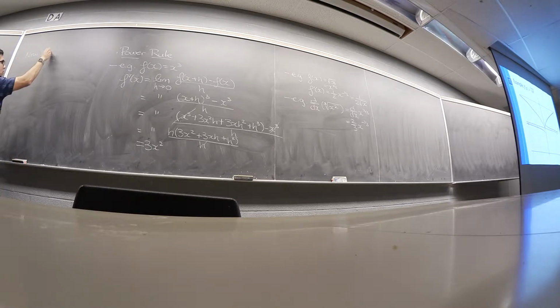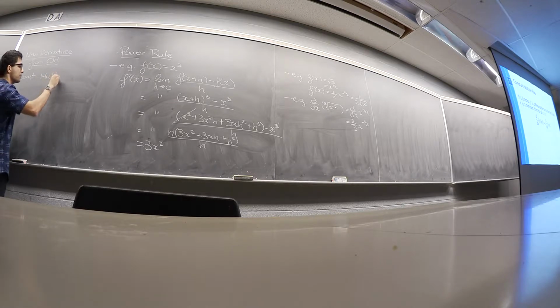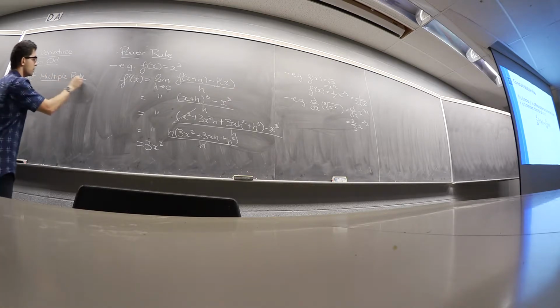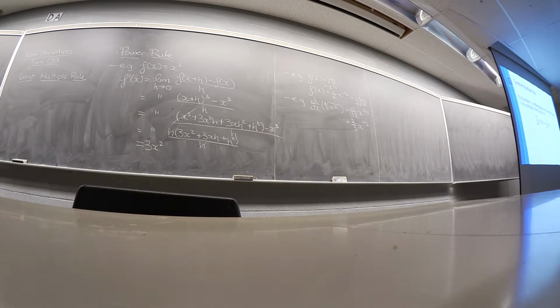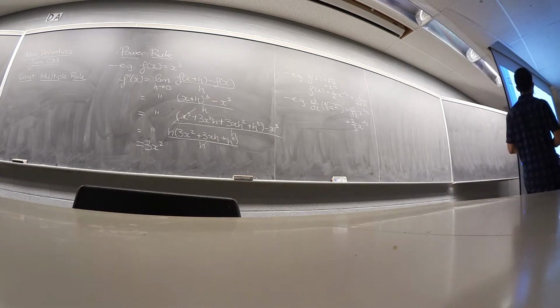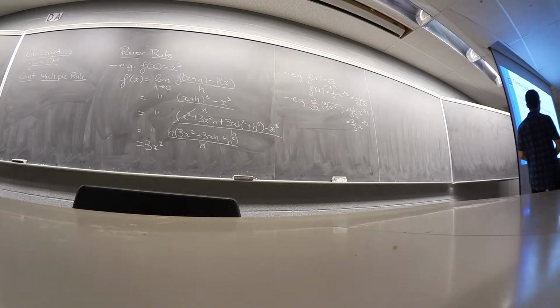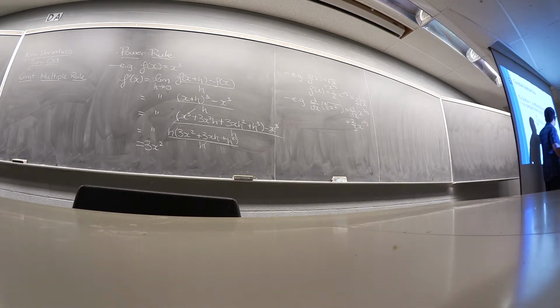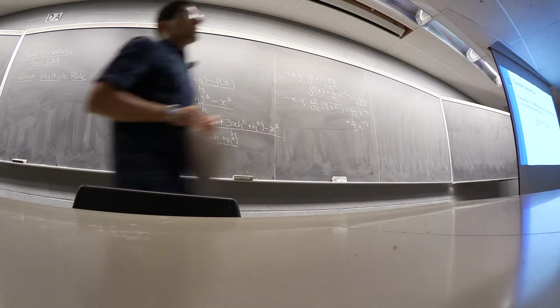All right, new derivatives from old. Okay, we talked about how to get new functions from old by combining them algebraically or by composition. Now we're going to talk about how to differentiate combinations of functions. Okay, first, the constant multiple or scalar multiple rule. If a function f is differentiable on an interval I and c is a constant, then for all x in that interval, the derivative of the multiple of the function is just a multiple of the derivative of the function. Okay, which is how you'd want things to behave.